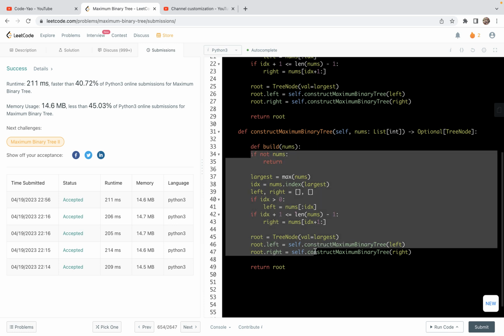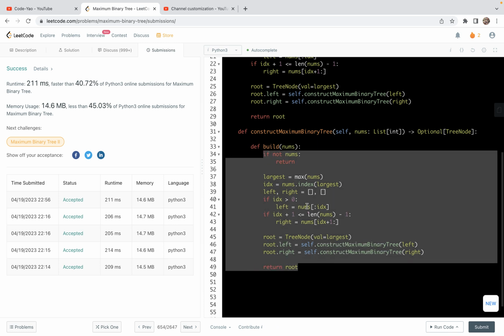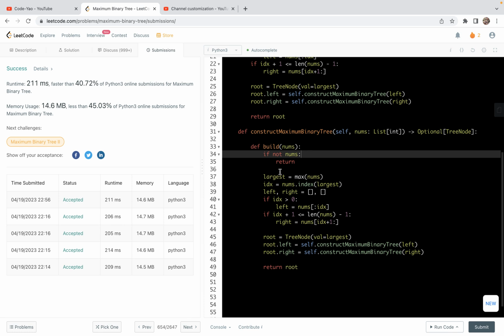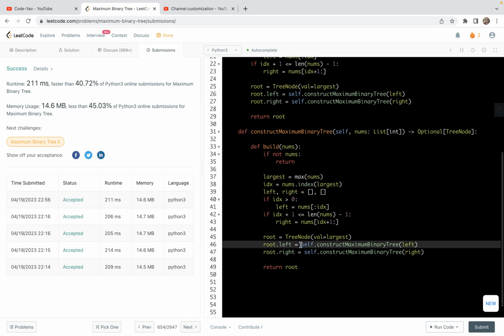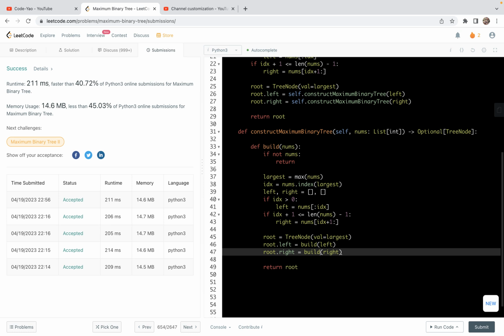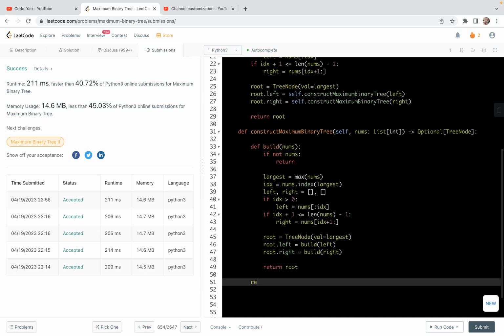Here I'm going to shift this one tab. Here I just need to call this build, and call this build. Then we just do the function call and return build of nums.